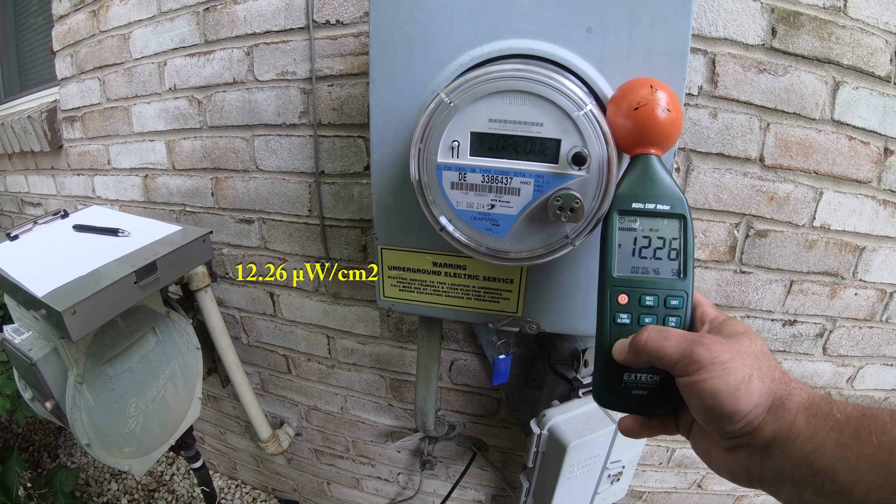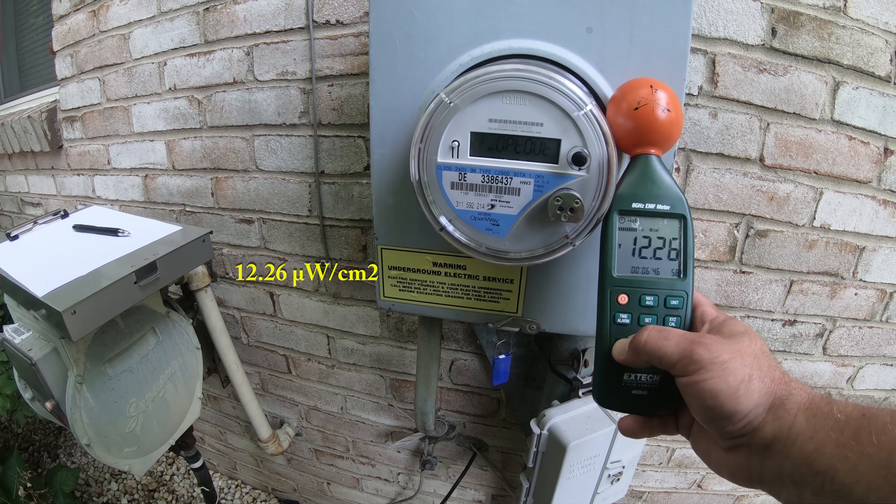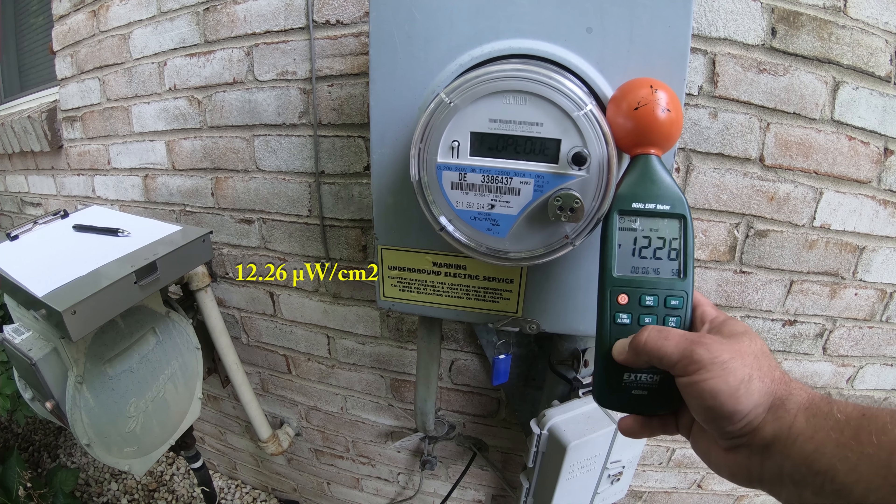These bugs are relentless. So under seven minutes and we've gotten quite a few big hefty pulses — another DTE failure right here folks, shocker. 12.26 microwatts per square centimeter. All right, I can stay here and catch this thing all day but the bugs want me out of here. Another failed DTE meter folks — opt-out meter, radio off stickers on both sides.